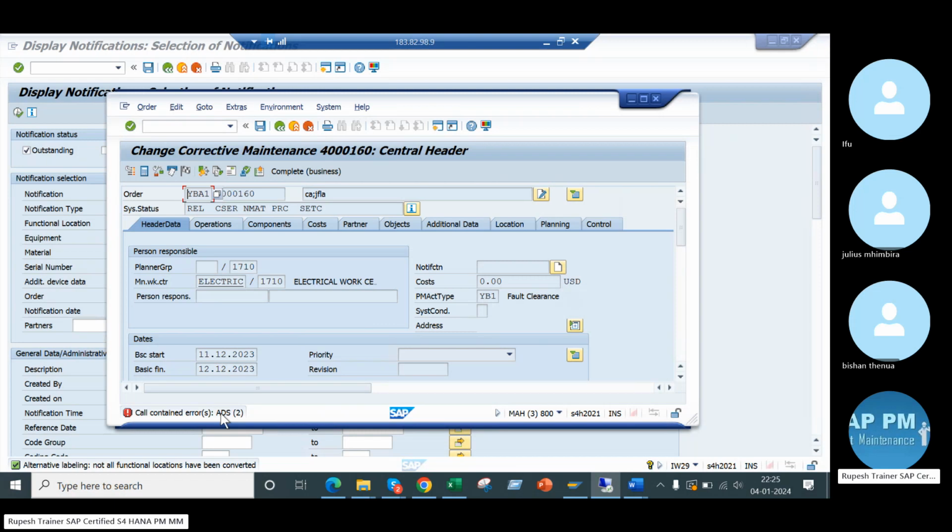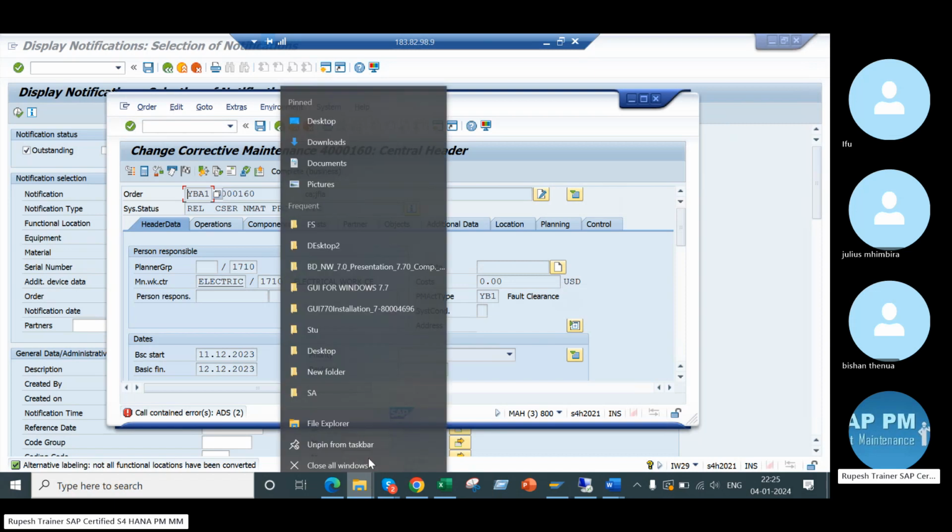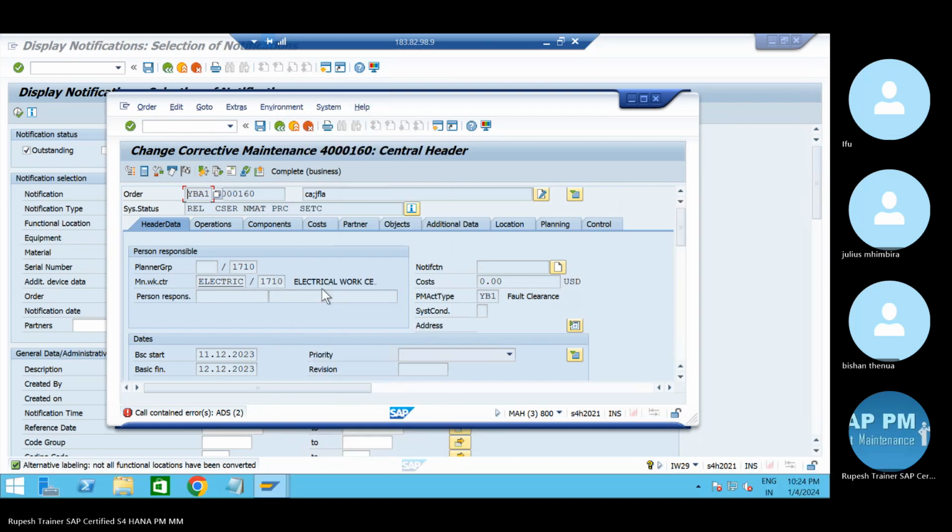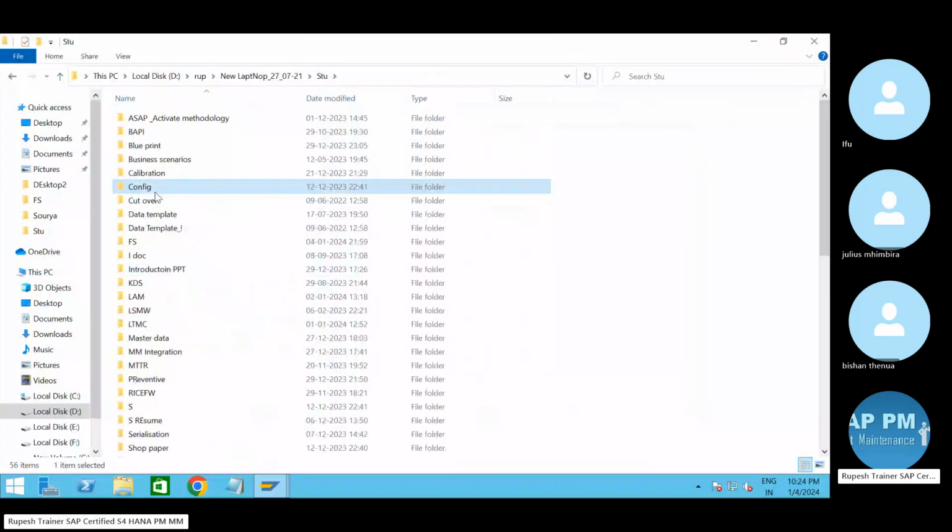That is a development. That is not standard. Simply you cannot go and modify the data in the shop paper. You are getting my point? You cannot go and change any data there.